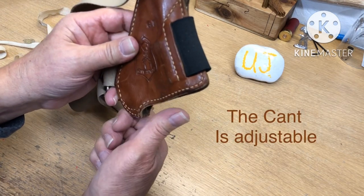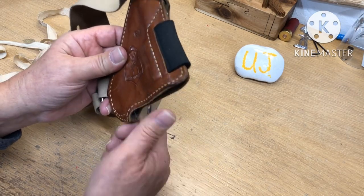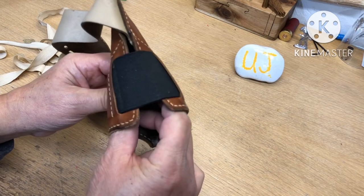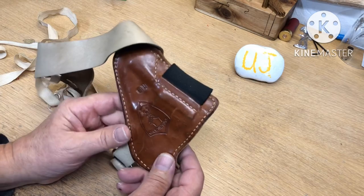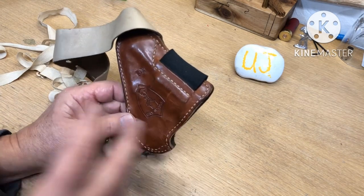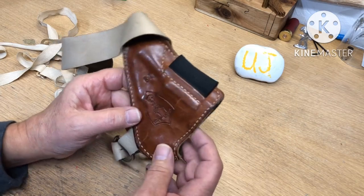All you do is grab your gun, lift up and pull out. It's a natural motion and there's no hitches or glitches — it just comes right out. Other than that, it stays in there because of the elastic retention. Whoever designed this was ingenious and it was super popular in the sixties and seventies with detectives and cops. It's super deep carry — you'll never notice it no matter what you're wearing, unless you just have a t-shirt.